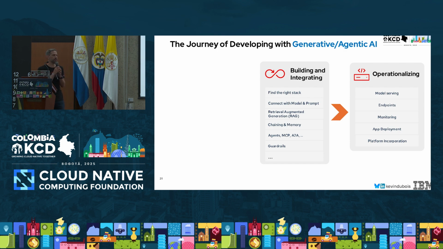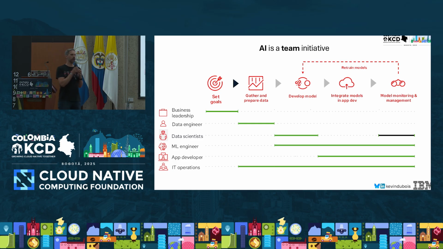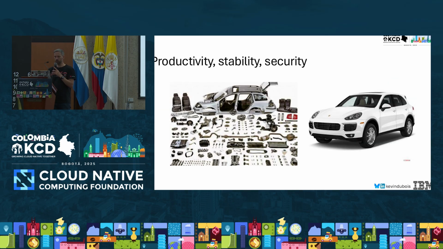So now we've created an application, we've built it, we integrate it with AI, and now, of course, we need to operationalize it, right? So this is where us as developers, we definitely have to work together with the rest of our team, right? Because AI at the end is a team initiative. Everybody has a role to play in AI. You can see the IT operations, they kind of span the whole thing. The application developer is involved with maybe not necessarily developing the model, but maybe giving some feedback to the data scientists. And then you can see everybody has their role.